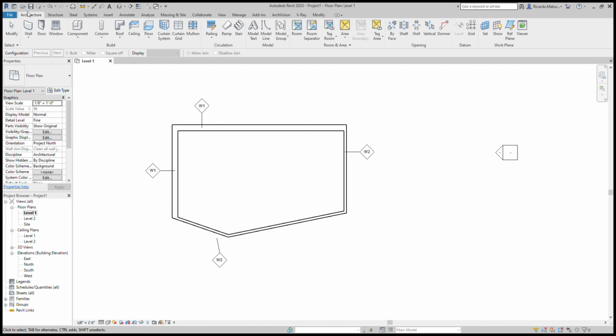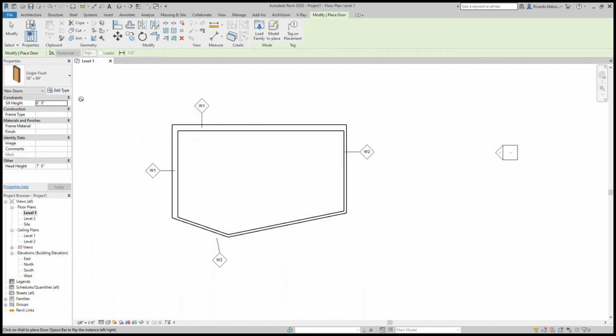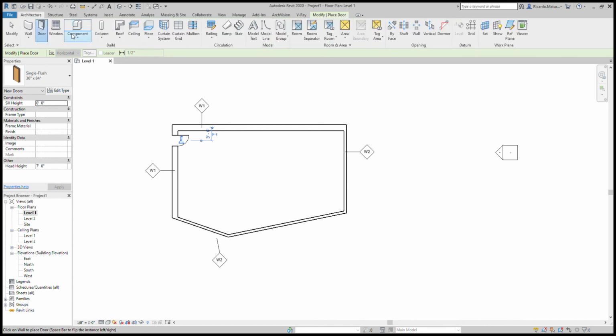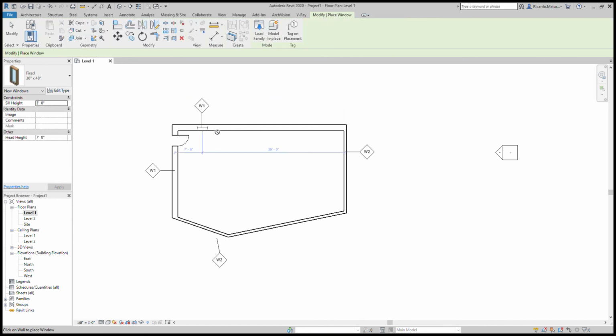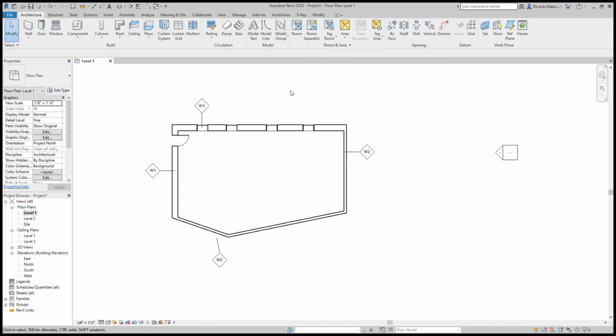And then you can start inserting. I'm just going to put some standard stuff like some doors, and then you can go in and insert your windows, and it's pretty straightforward. And you can change all this stuff, but it just gets you the idea if you're trying to work on a really quick plan of what you can do.